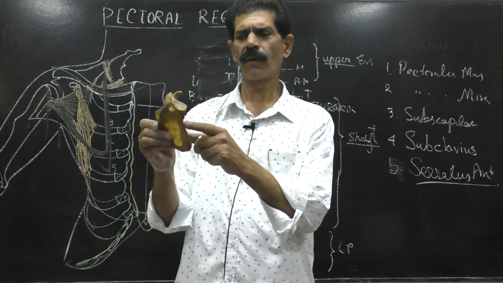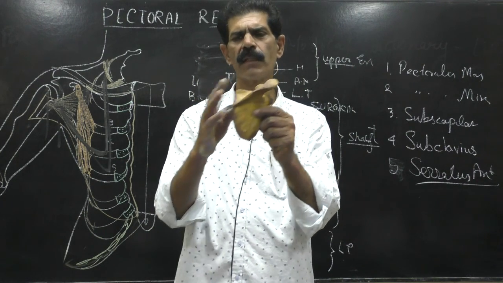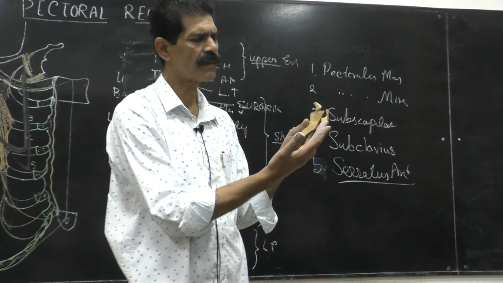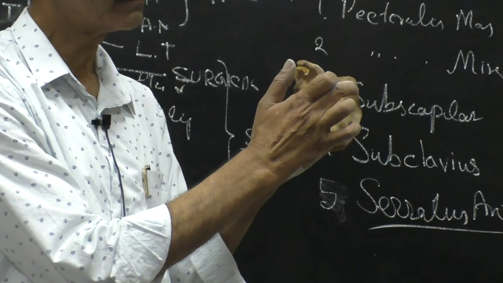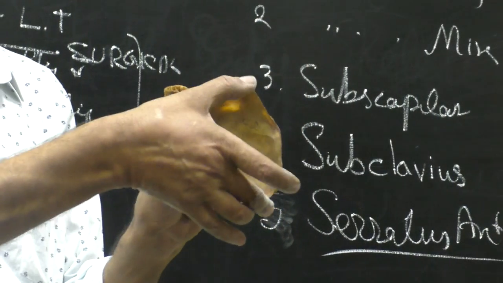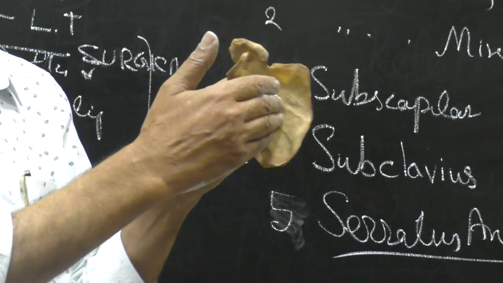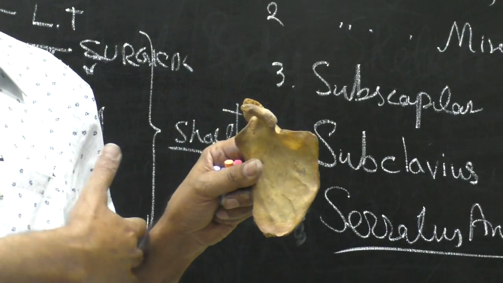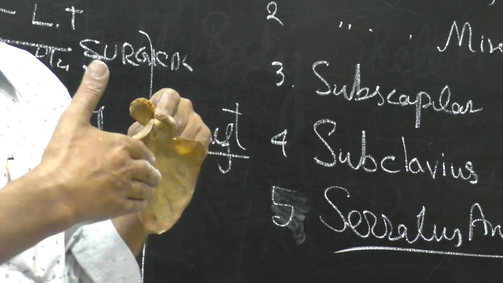So this is the medial border. This is the anterior surface of the medial border, this is the posterior surface. So on the anterior surface, the first digitation of serratus anterior, 1, 2, 3, 4, 5, 6, 7 and 8, from superior to inferior angle, the whole of the serratus anterior muscle is inserted. So what will be the action? Whenever this muscle contracts, in which direction will the scapula move?